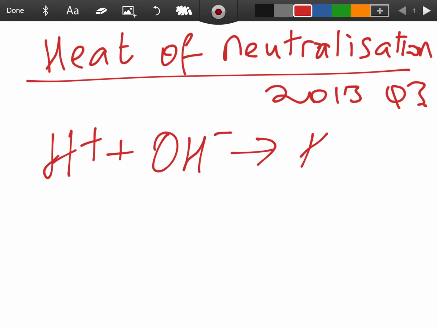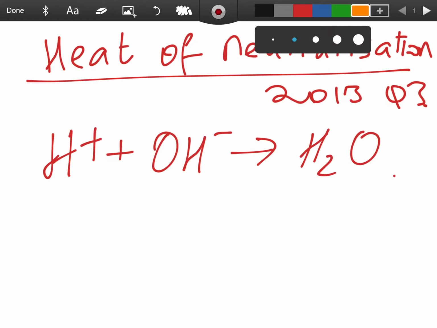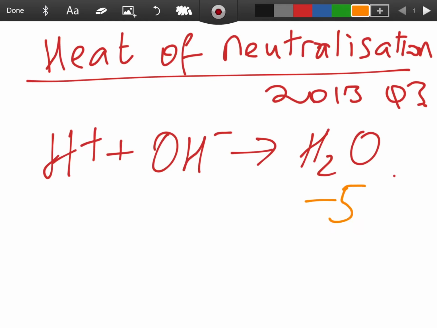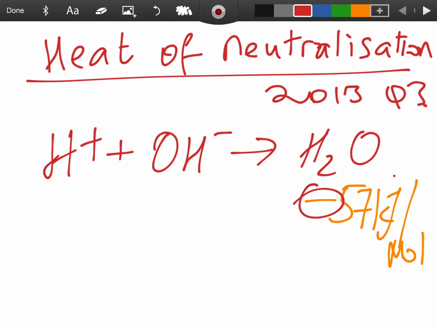Okay, so heat of neutralisation is the heat change that occurs when 1 mole of H plus ions from an acid reacts with 1 mole of OH minus ions from a base to make a mole of water. Now the first thing I just want to talk to you about for 1 second before I start the actual question is that if you're using a strong acid and a strong base, the heat of neutralisation is generally minus 57 kilojoules per mole. Why minus? Because it's an exothermic reaction. When you add an acid to a base, the reaction gives out heat. So that's the negative value.